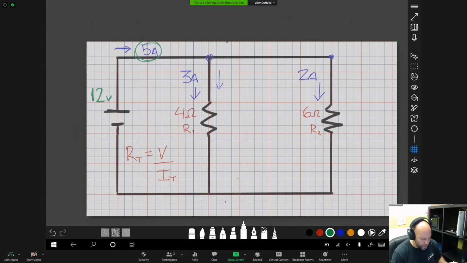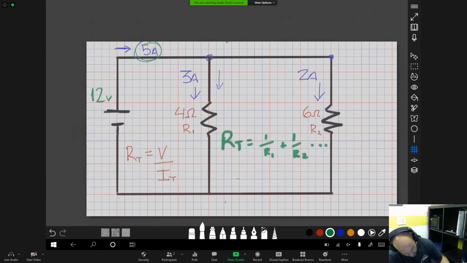And let me draw that to demonstrate what that is. First, I'll give you the formula. It's going to be, let's make this a little bigger, RT is equal to 1 over the first resistance value that we have plus any successive resistances that we may have, for as many as exist in the parallel circuit. And all of this over 1.